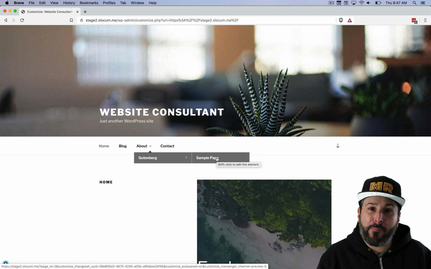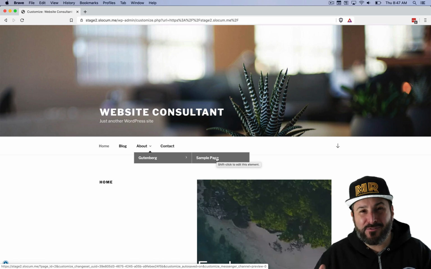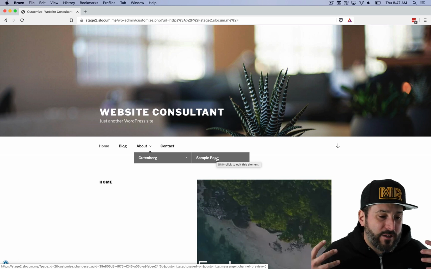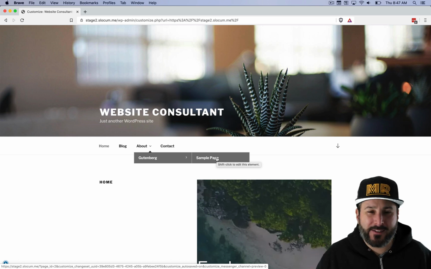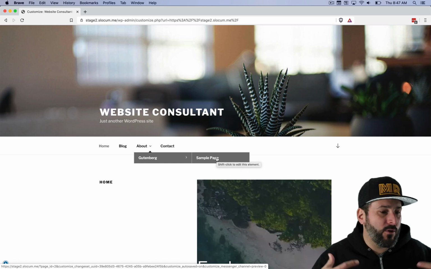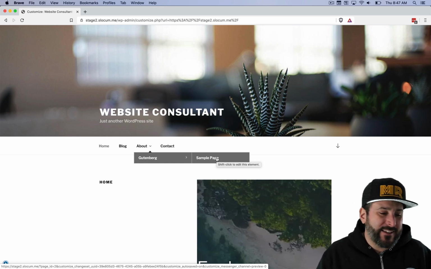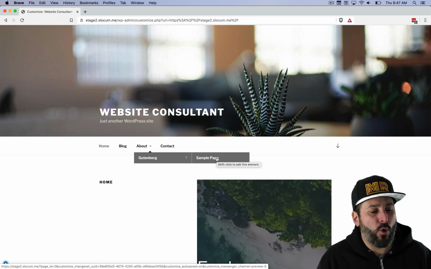But that's how you do dropdowns, or that's how you set dropdown items in a WordPress navigation. Remember, really the only caveats are maybe you have a theme that doesn't have dropdown styled, which would be super, super rare these days. Or maybe you've developed some kind of customized site, maybe using Elementor or Beaver Builder, and you didn't take into account for those stylings. But again, it's a very rare instance that that won't work for you.